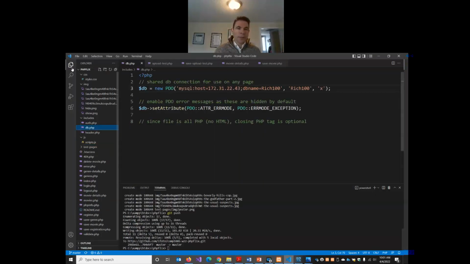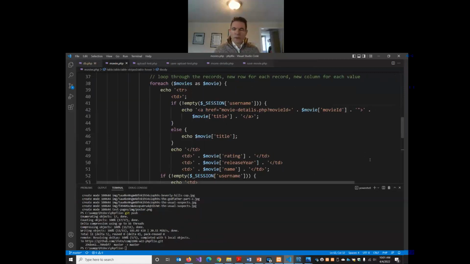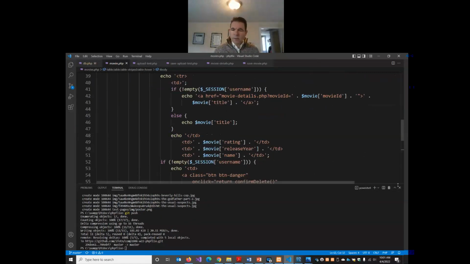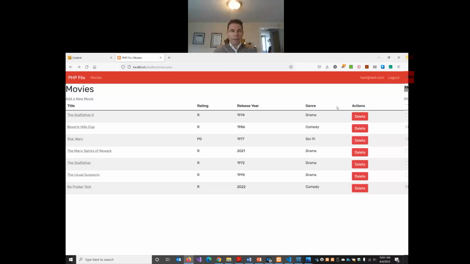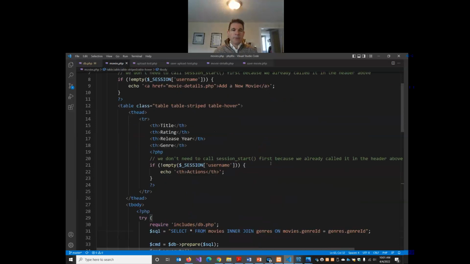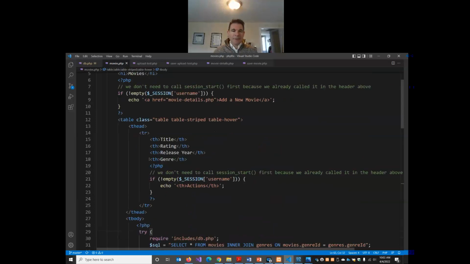I'm going to go and open the movies page. And what we're going to do is, let's see, where do we want to show the movie poster? Maybe we'll show it over here if there is one. We don't really need a column heading for it. So on my movies page, after the genre heading, we're just going to put in an empty heading.